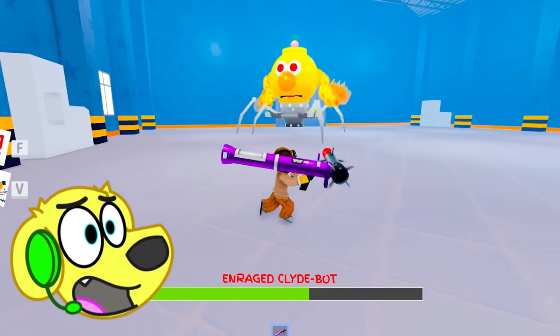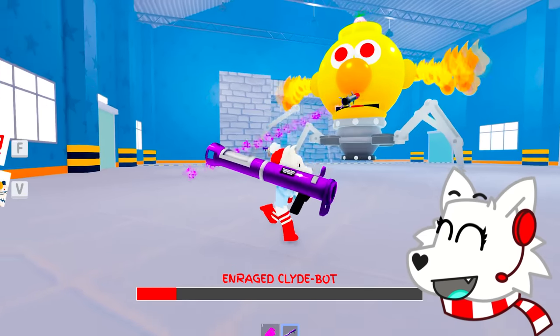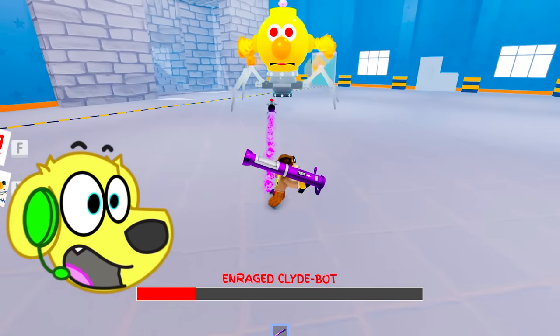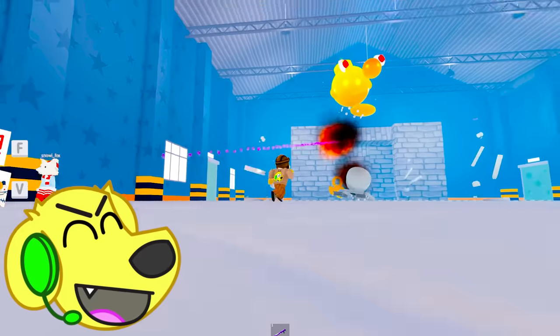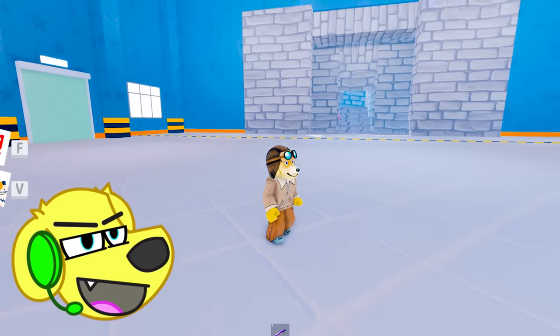Whoa! Tyler, my health is getting pretty low! Me too, Snowy, me too! I don't know if we're gonna make it out of this one! I'm getting her health low too! Oh my gosh, my health is super low! I'm almost dead! Come on! I think I got her, Tyler! I think I got her! Yeah! She exploded! Yeah! Whoa! That's what you get, Susie!